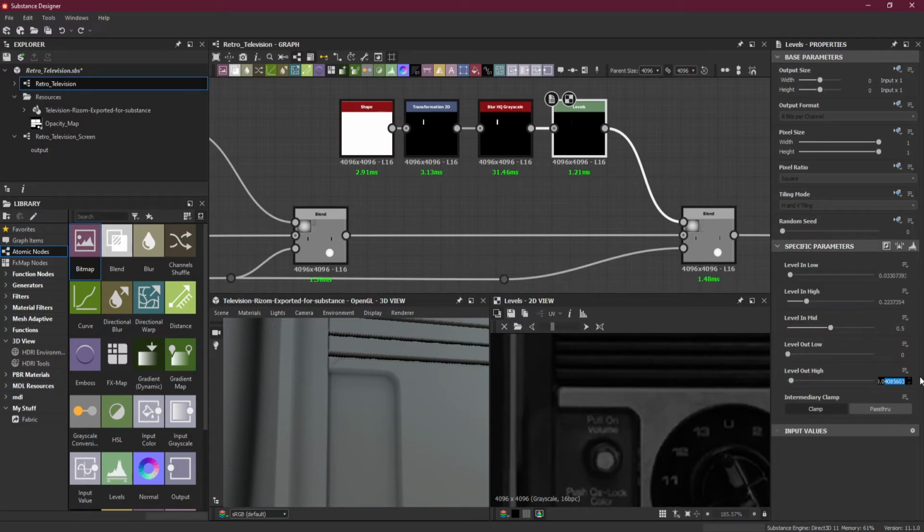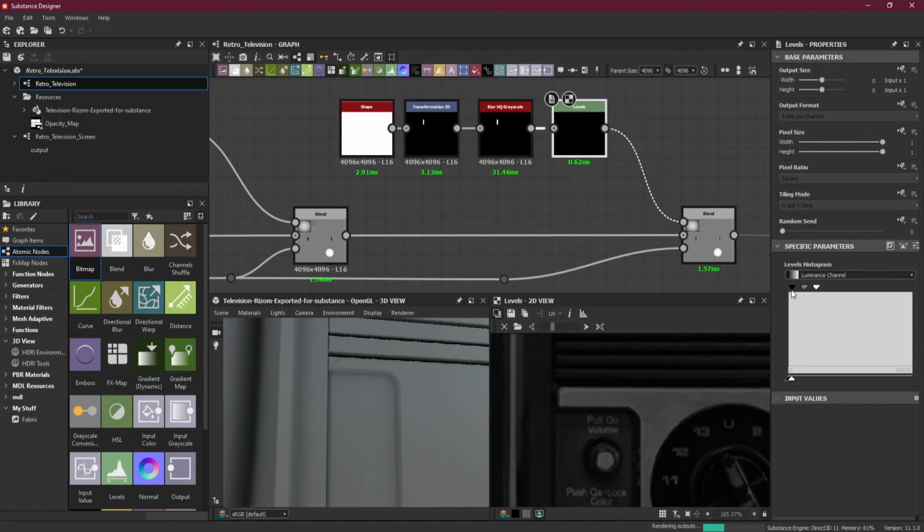I will just play with the level out high, but I don't want it to be too deep. So I'll just play with these settings on the top of the levels.